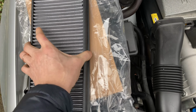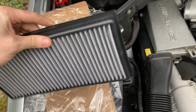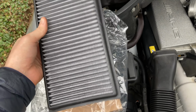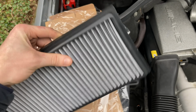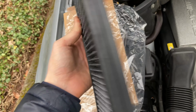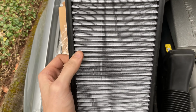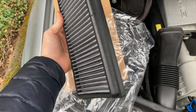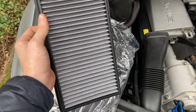All of the rubber is nice and pliable, and it's really well shaped. There's no fraying or anything. Honestly, these look better quality than the AEM ones that I've run in the past. No diss to AEM, I love their products, but the molding on this is extremely clean. As far as the filter material, I'm pretty sure all the manufacturers just use a basic cotton gauze material, and this one looks just as well made. So very clean, and we'll see how they fit, but as long as they fit well, I'm going to go ahead and run these and test them out for you guys.